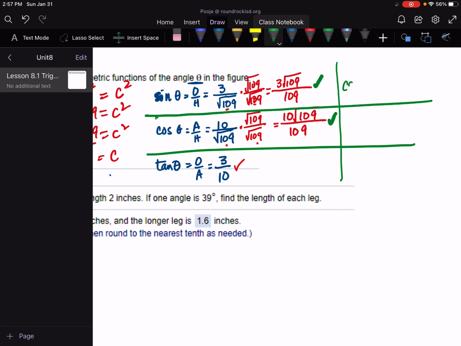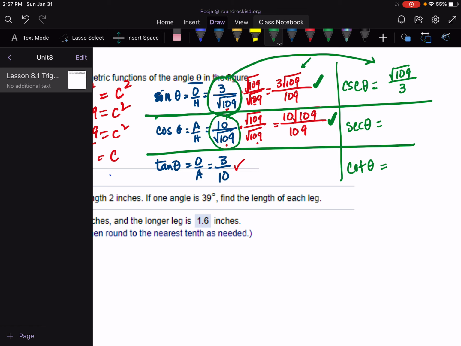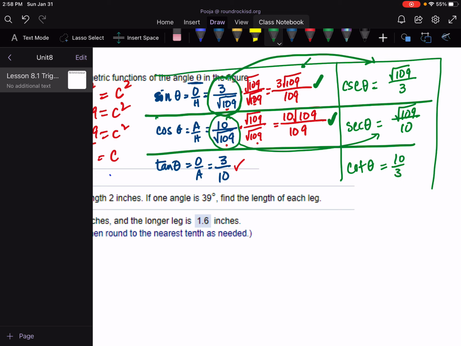What are the other 3? Cosecant theta, secant, and cotangent. And with these, I don't have to do as much work. All I have to do is flip-flop them, right? Reciprocal them. Now, don't reciprocal this one. Remember, this was the original one. So I can just reciprocal that, because the radical will go in the numerator automatically, and then I don't have to worry about it. Same thing, I'll take this original one that I got before rationalizing it, and then reciprocal that. And 3 over 10 shouldn't be too bad, it becomes 10 over 3. And I have found all 6 trig functions.